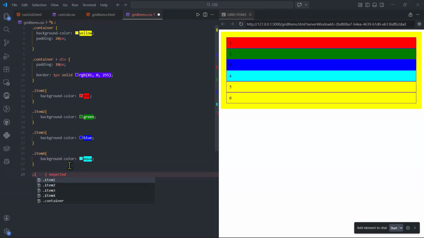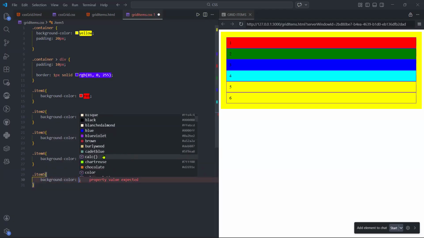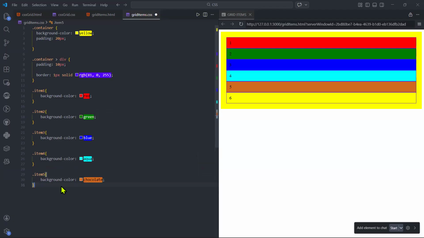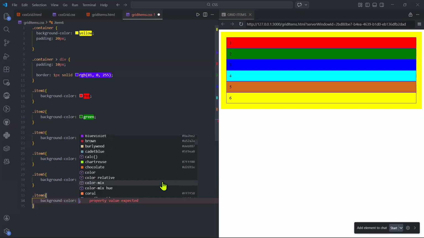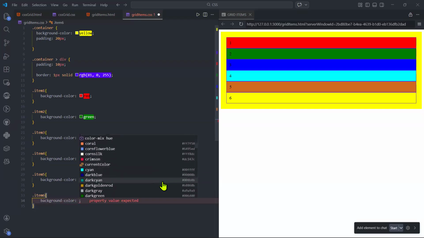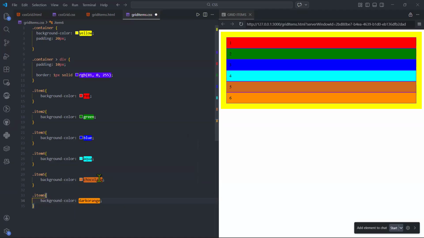We have the number 5, that's background color. And then I give it, maybe chocolate, right? And then the last one, which is item 6, I say background color, and then I give it, okay, maybe the dark orange.